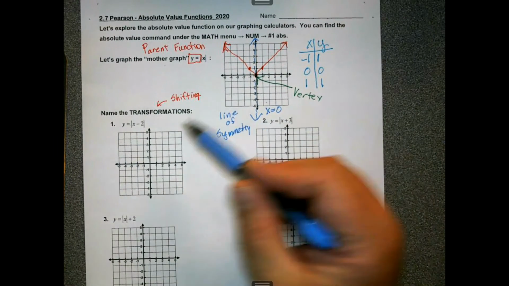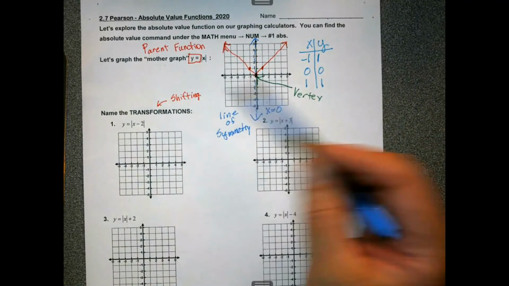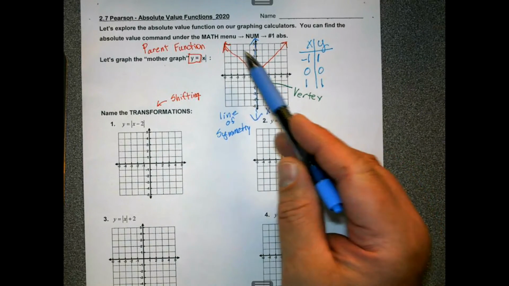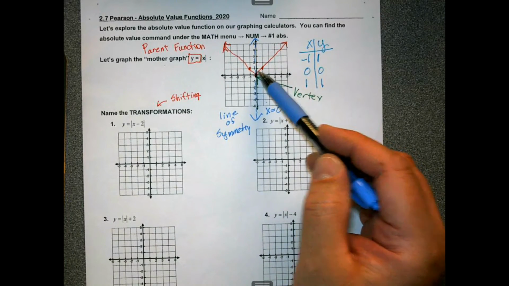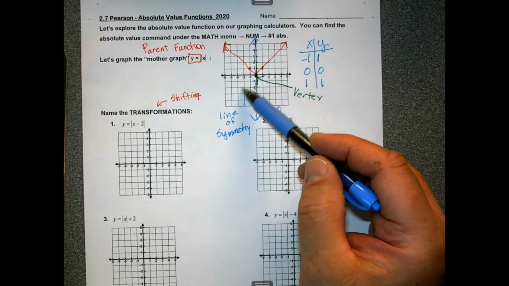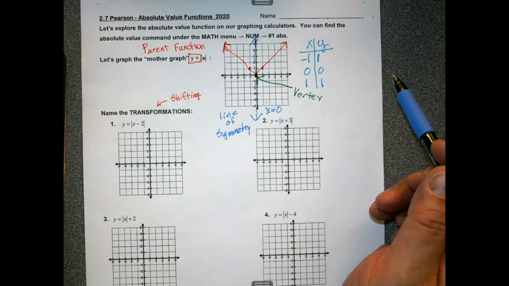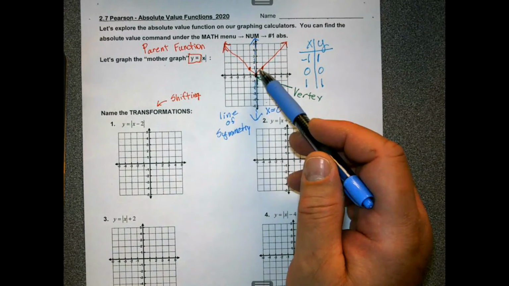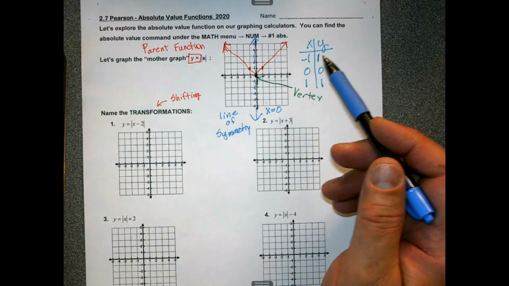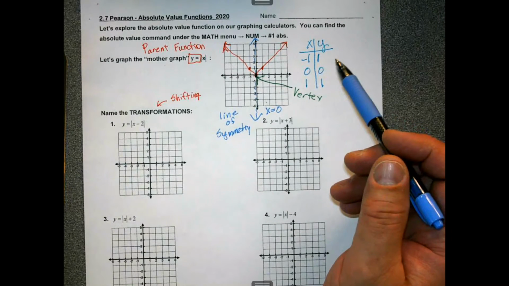Now, all these transformations or shifting, if you want to call them, happen when we're thinking about what happens to our parent function. In other words, if this parent function moves, the vertex moves down to there, there's some transformations going on. So we always compare or go back to the parent function, like our transformations compared to the parent function.